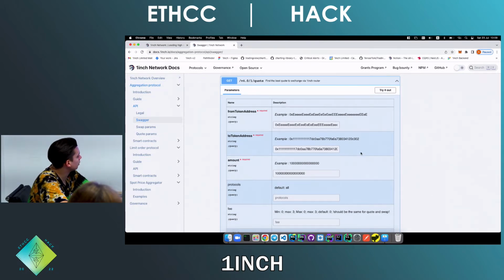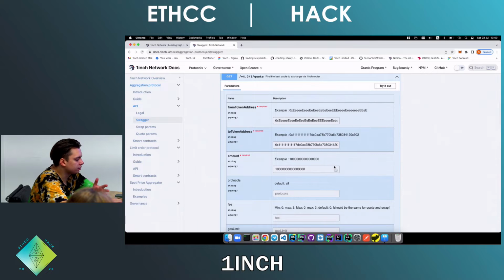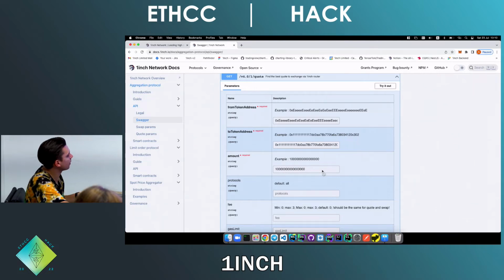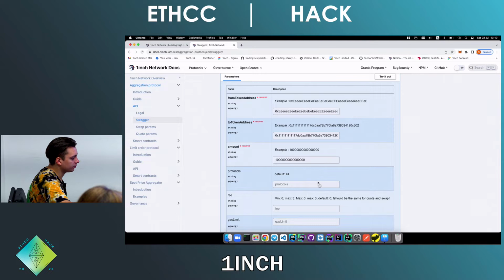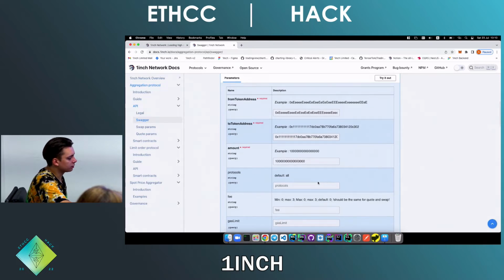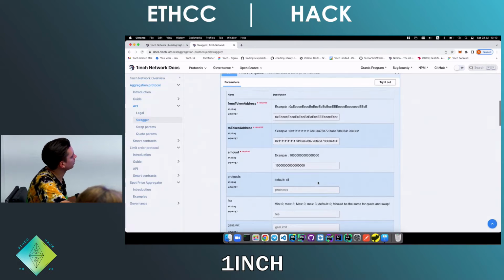We support only one token to one token swap right now, so if you want to swap multiple of them, you need to make a couple of swaps. There is also the amount of the from token, which you need to give without precision, so it's the raw amount of the token. Basically that's all you need to make a default quote.